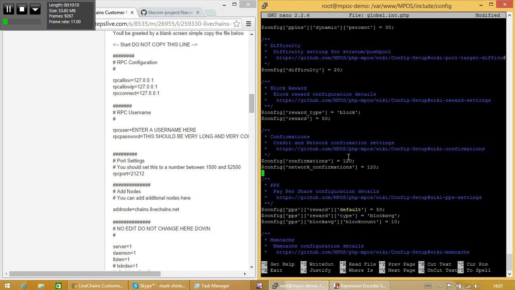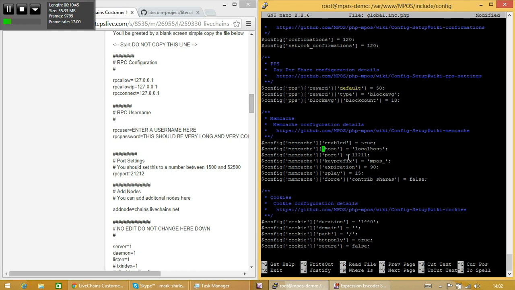Up next is the network confirmations and block maturity confirmations. Now it's very important you do not set these to less than the network is designed to be. So if it says 120, you need to use 120. If you use something less, a block could orphan and users have already been paid for it, in which case you end up with a massive negative balance wallet. You have been warned. Network confirmations and confirmations should be changed to match the information that is typically available in a coin's announcement file.